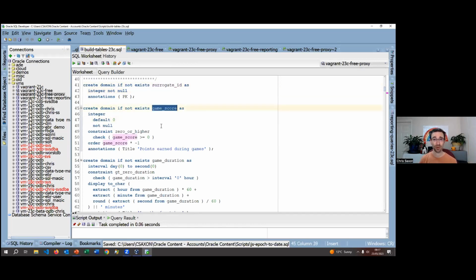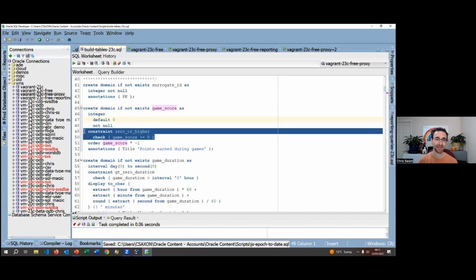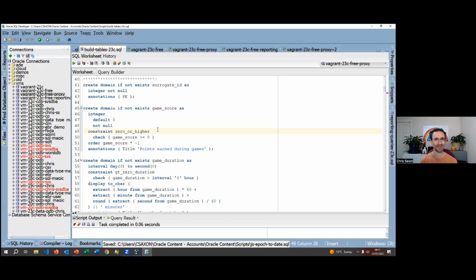Then we've got the scores themselves, how many goals, points, runs, whatever each team has. Again, those are integers. I'm going to give those a default value as well, and a check constraint. I'm sure there's a game that allows negative points for teams, but I'm not familiar with one, at least not off the top of my head. You can't have negative goals in football, for example.